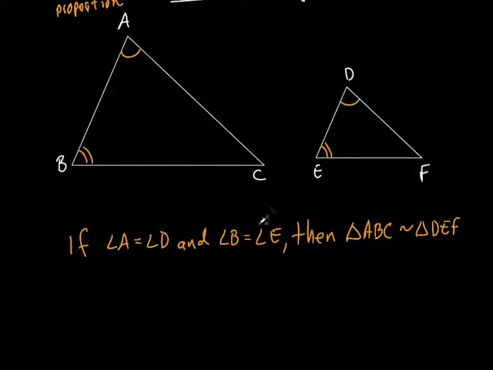And we've talked about that. I'm not going to write that down. We have a name for this: two angles of one triangle equaling two angles of another triangle. We call this the angle-angle. Now, we don't just call it the angle-angle postulate or anything. We call it the angle-angle similarity postulate.